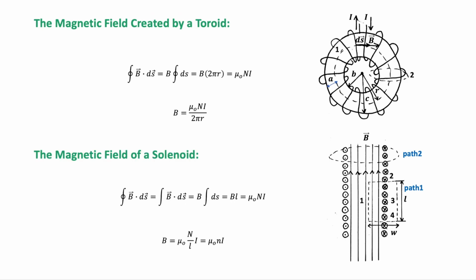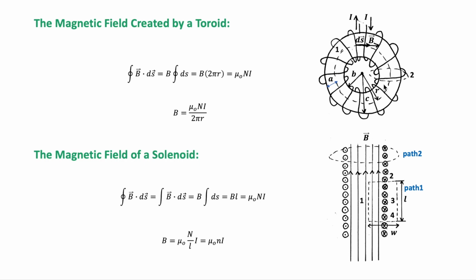We will now discuss the magnetic field created by a toroid. The toroid is a useful device to create a uniform magnetic field, and it consists of a conducting wire wrapped around a ring of a non-conducting material. Suppose there are n closely spaced turns, and we want to calculate the magnetic field in the region occupied by the ring at distance r from the center.